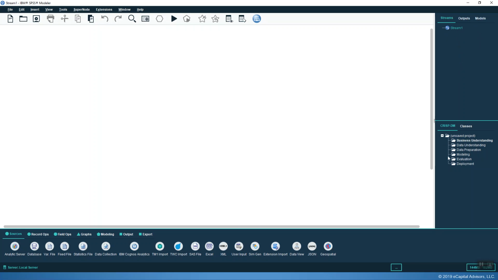Here's the CRISP DM window. CRISP DM was essentially a data mining or data science framework that was developed in the 90s. It provides a very nice framework for project development, where you start with business understanding, data understanding, and so on. It's a nice way to organize your project work in Modeler.